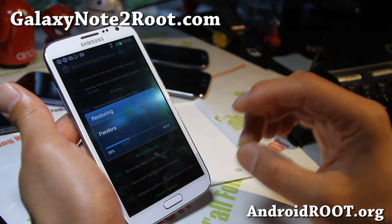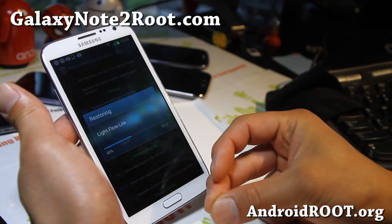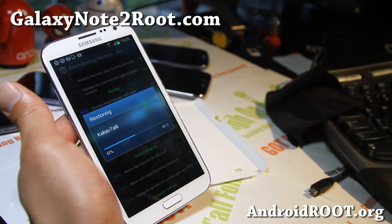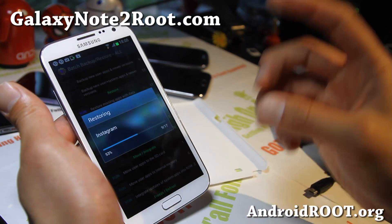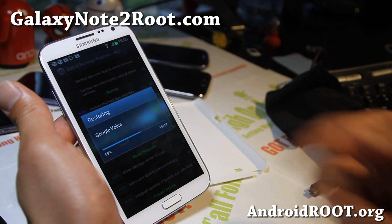Since SpaceX ROM that I installed is very similar to stock — it's pretty much near stock, like a lot of the custom ROMs right now — you can try restoring system data. But if you try it on a ROM that's completely different, like CM10 that comes out later, it might break your whole ROM and you might have to reinstall the ROM. But we'll try it.